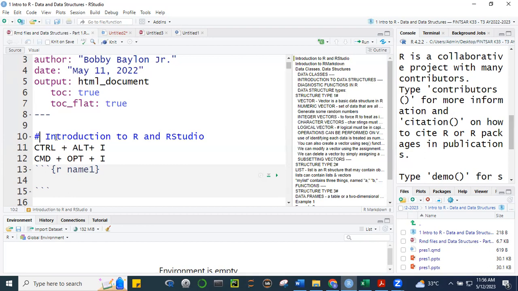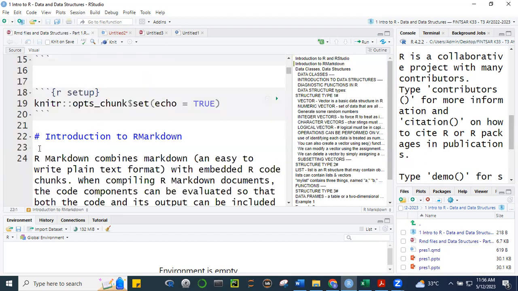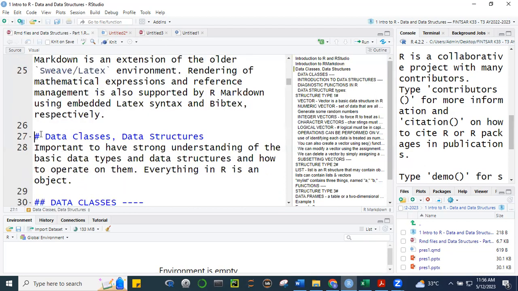So that's our first pound sign. If I go here, you have another pound sign here. So yung mga main headings natin, 1 pound sign yan. If I go here, yung next main heading natin, data classes and data structures. Now take a look at this. Ito, may data classes.